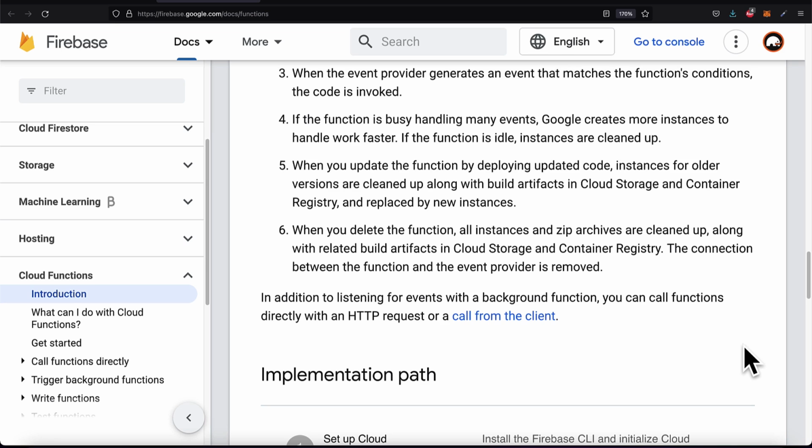You can also listen for events with a background function, so Google can listen for when a function should be triggered based on background events or conditions. Like if the weather becomes sunny, then you should turn on some music. The function would be the music starts playing. The event is that it suddenly or eventually becomes sunny outside.